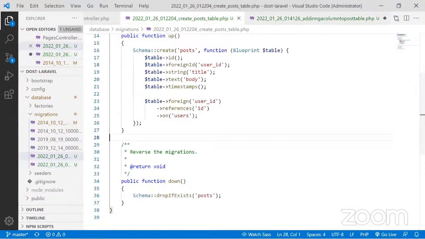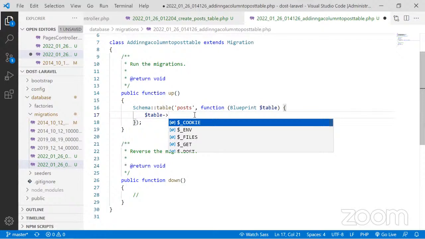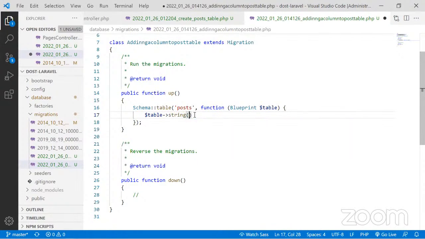So I think let's add a new column. So let's add a new column. Table, let's have a slug. String, then slug. So it's just a URL.